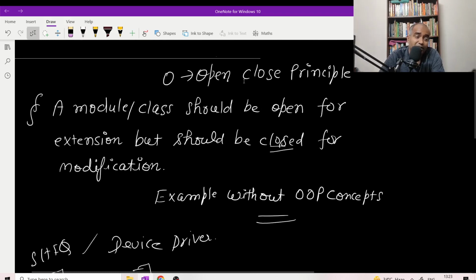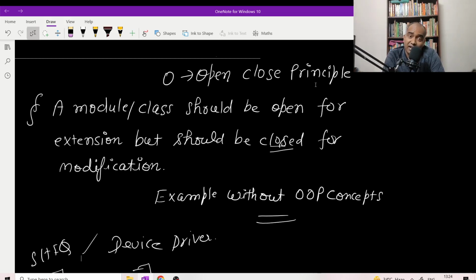Because I wanted to tell you that these principles are not written only for object-oriented programming languages, but are told to maintain any kind of code. To write any kind of code, you need to take care of this. Even if you're writing a function, you need to take care that any new thing which will be added is not going to touch anything else which has already been written. Right? If you follow this principle, then your code will be clean.